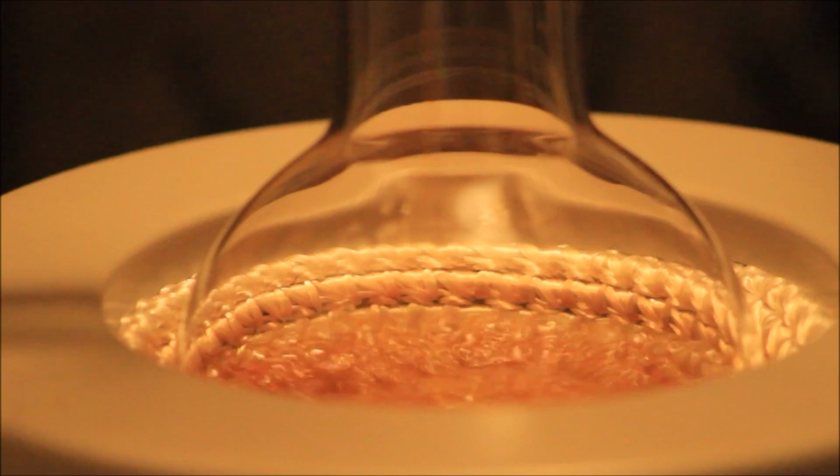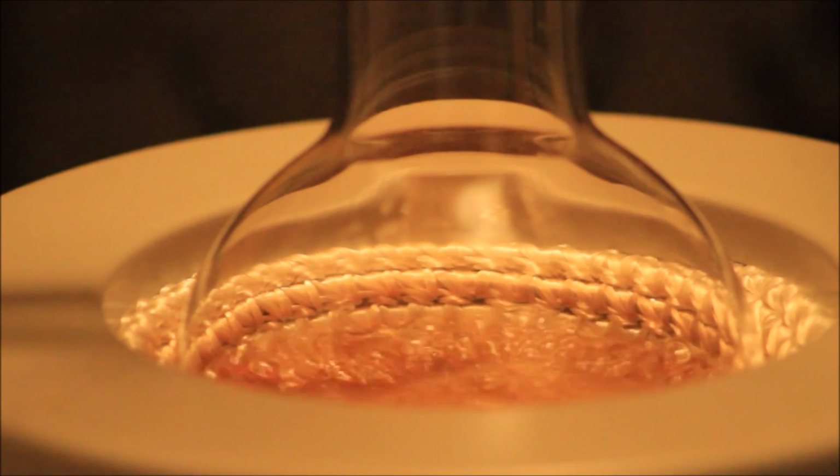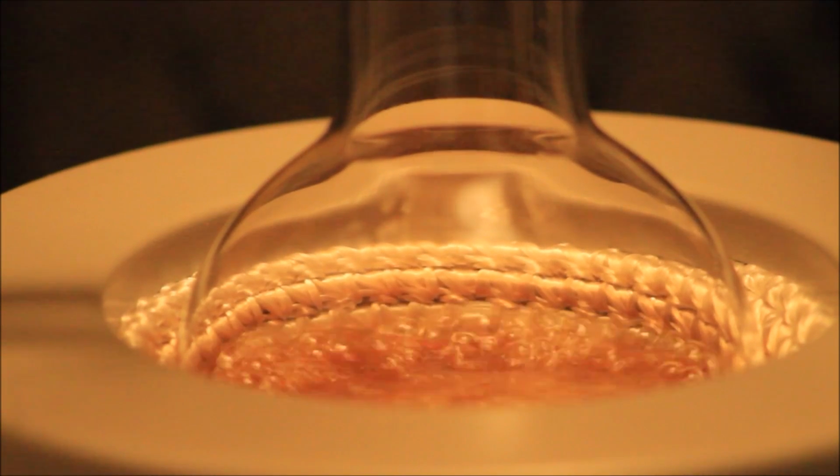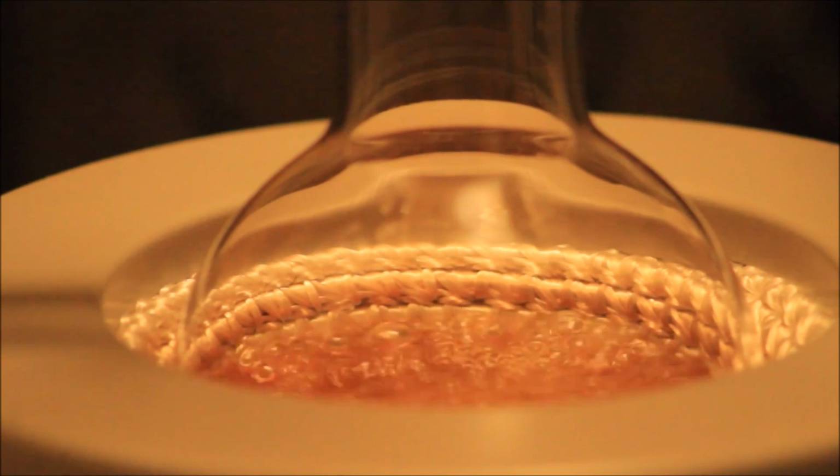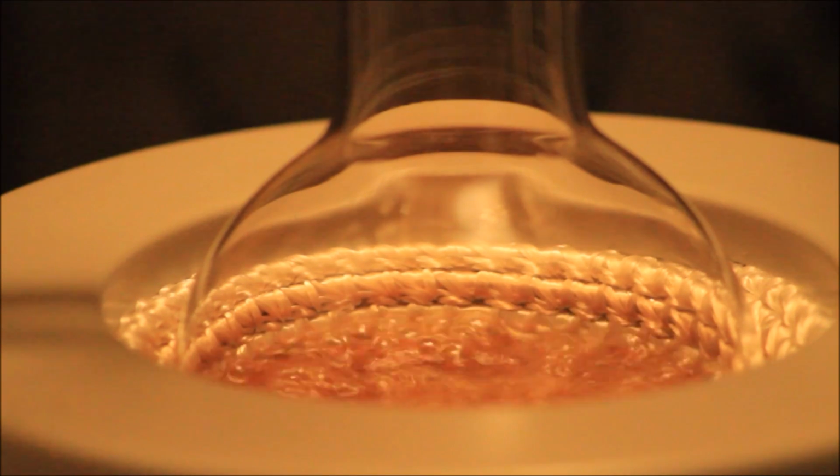Actually, fluorescence is a pretty interesting process. It can be defined as a type of chemiluminescence. Fluorescence is the emission of low-energy photons when higher-energy ones are absorbed by a molecule.